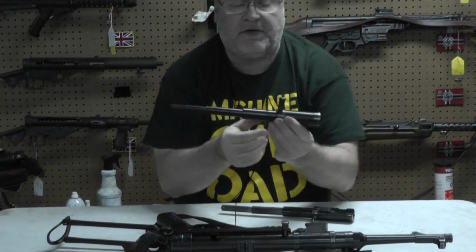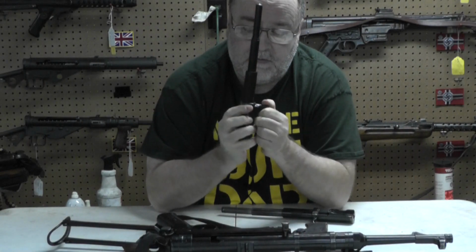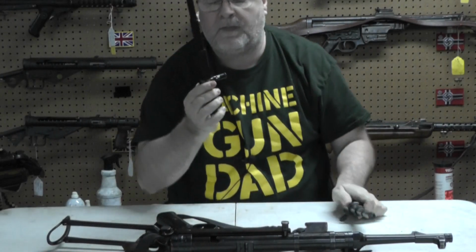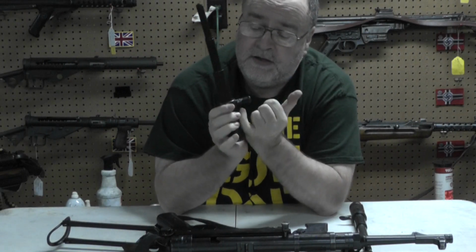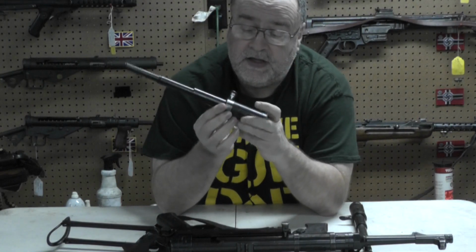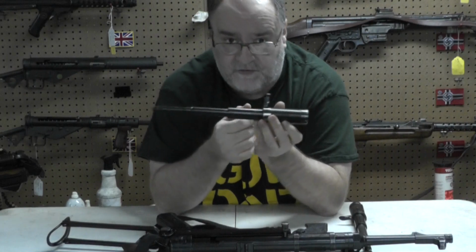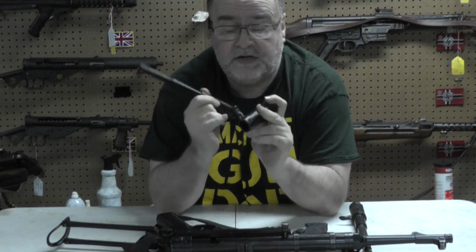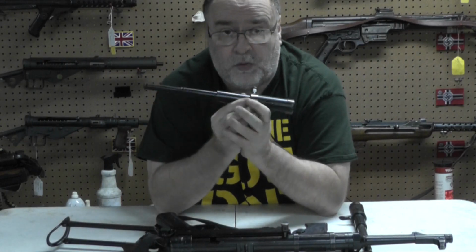There are one or two minor things to be aware of. Since this bolt has a moving charging handle, and a lot of the MP-40s have a fixed charging handle, I've gotten several of these. I've bought these for other people, where this little stud, which is drilled and welded into the bolt, from years of service is basically weak, and I've literally had 3 of these that I put in the gun and the charging handle fell off. So when you buy one of these, you want to make sure that this is good and solid. You look inside at the welds and you look outside to make sure it's solid. Assuming everything's solid and the extractor's good, this bolt will serve you well.